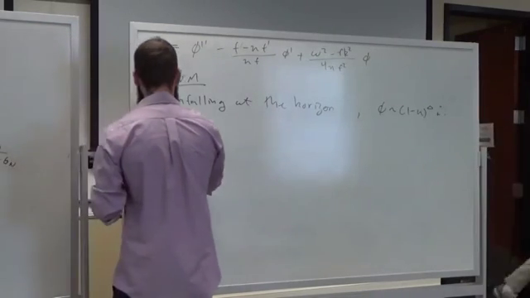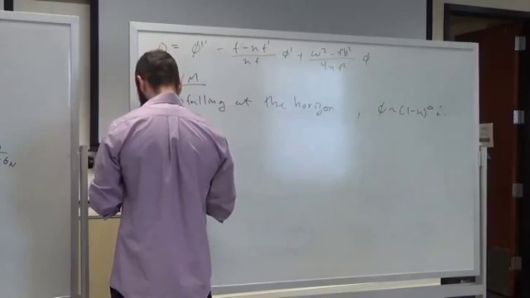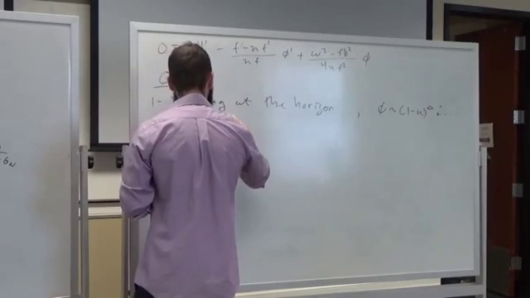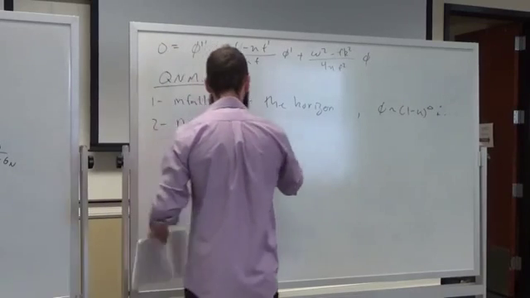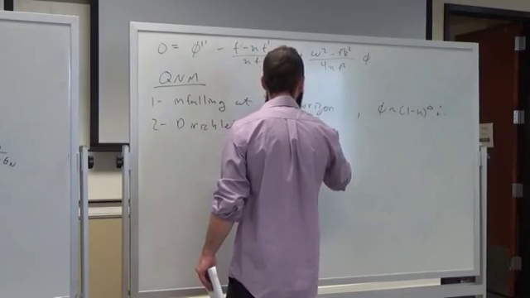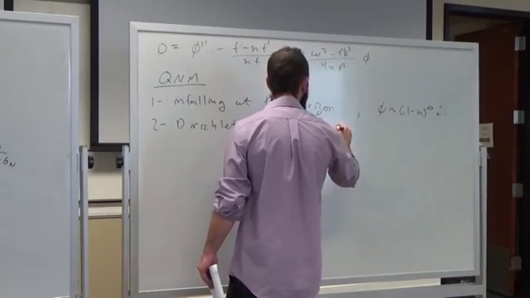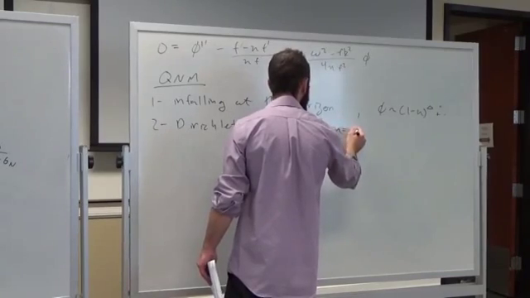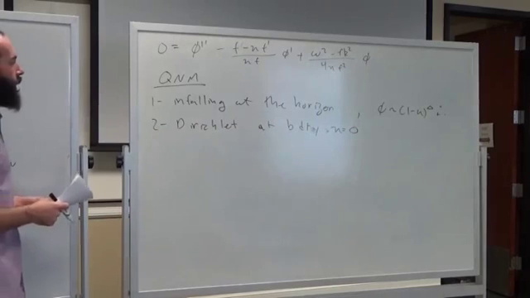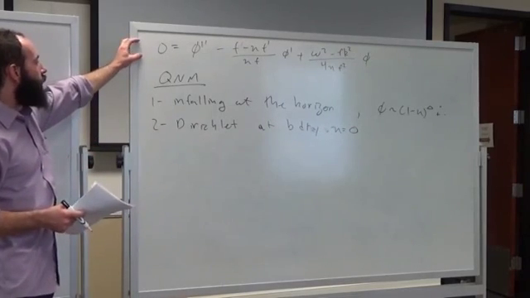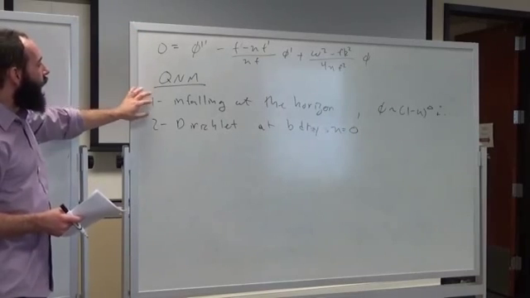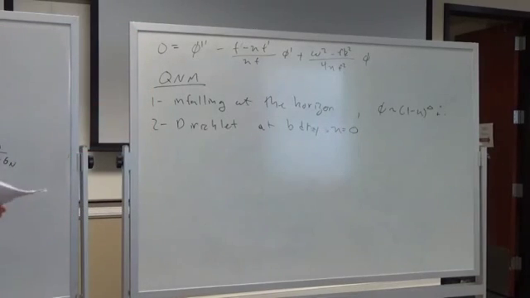So that's one thing, and then the other thing, since it's second order, we need two boundary conditions in some way. And the other one is that it's Dirichlet at the boundary, which is, again, u equals 0 in these coordinates. So this is just one way: I have a generic equation of motion, and I'm defining Quasinormal modes as solutions to the equation that have these two boundary conditions.